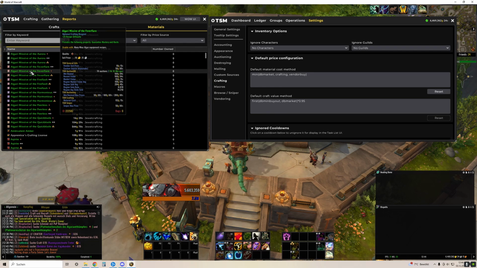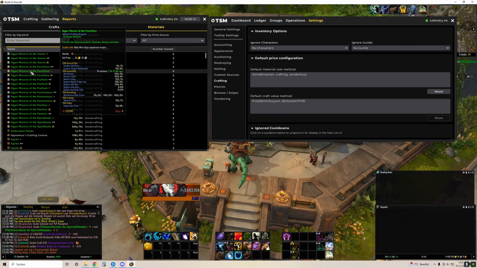And this is actually based on the db market, so the market value, because I don't know how to craft this item, so crafting is invalid for my calculation, and you also can't buy it at a vendor, so the vendor buy is also invalid. So the only valid source in here is the db market, and based on that the material price is the same as the db market.